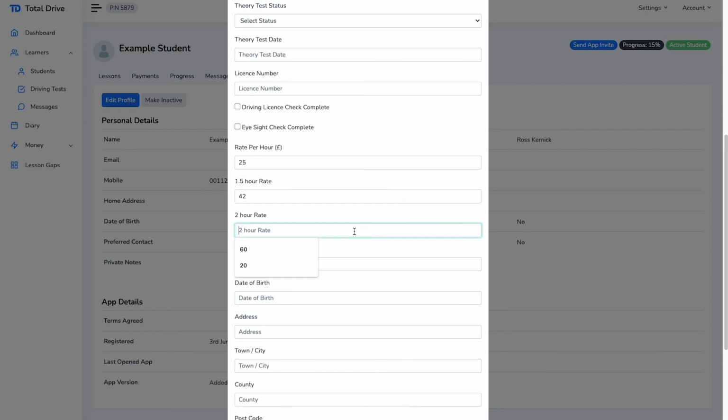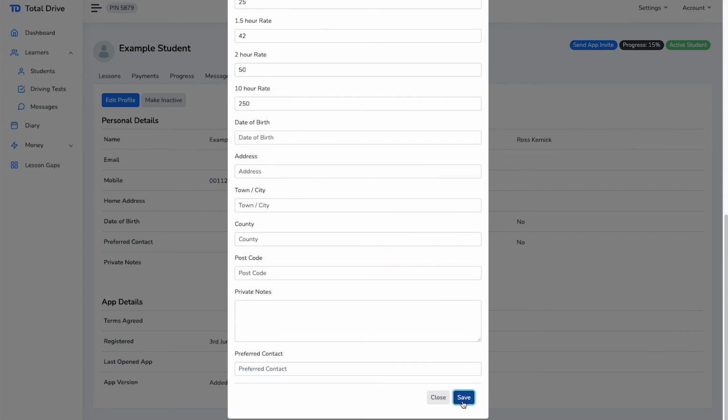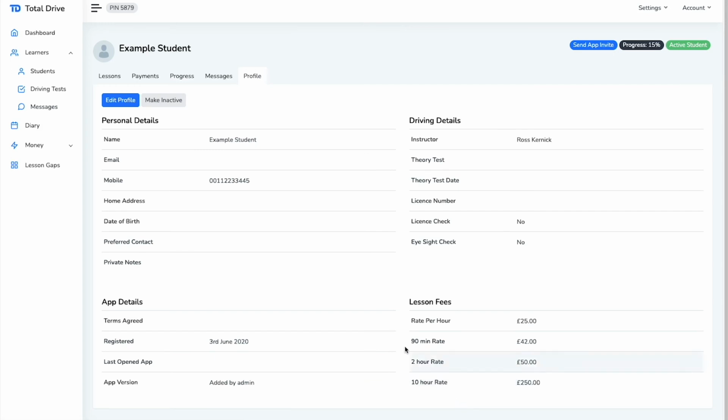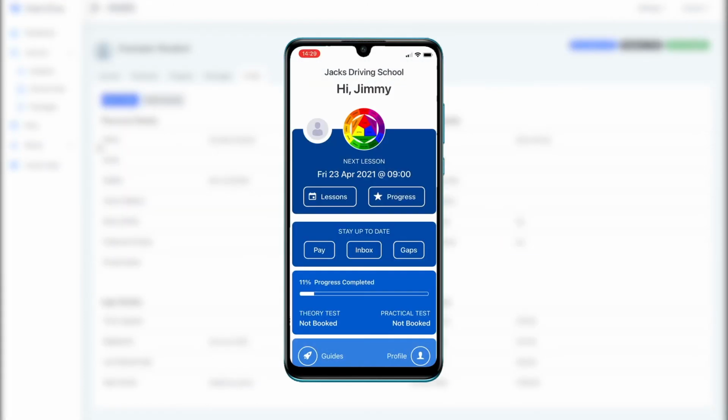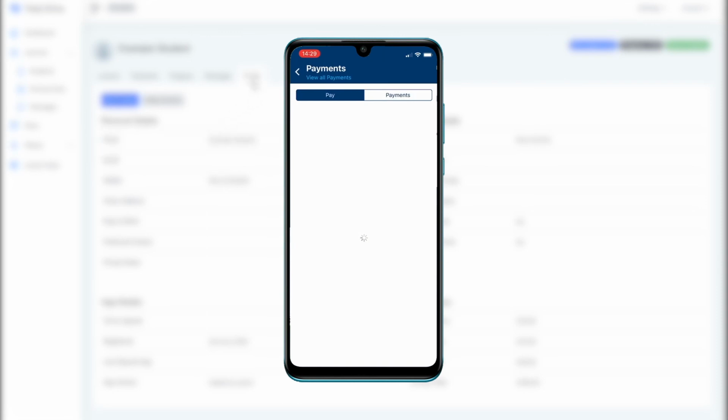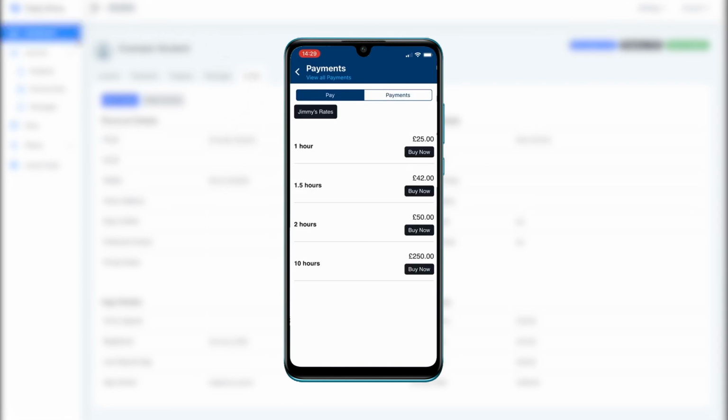Their 2 hour rate is 50, and their 10 hour rate is £250. So once I've done all that, I click Save. Now, when this particular student opens up their app, they will have a specific rate for them. And at the top, depending on their name, it'll say their name and rates.